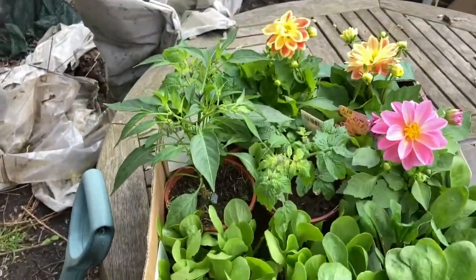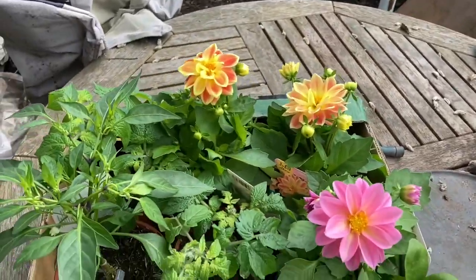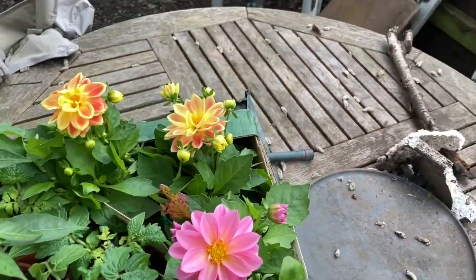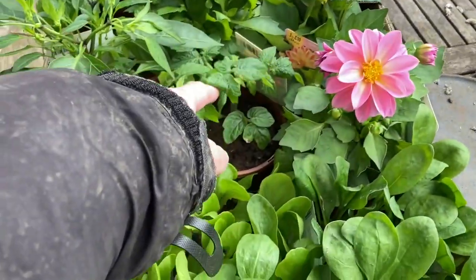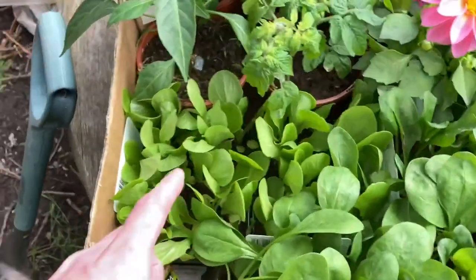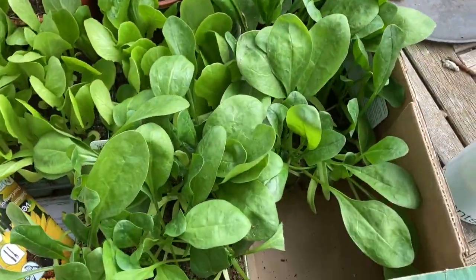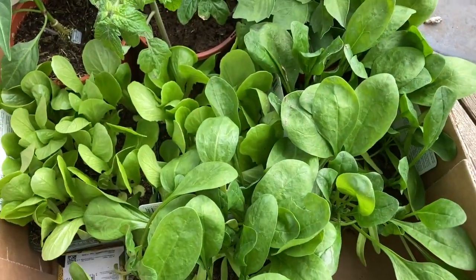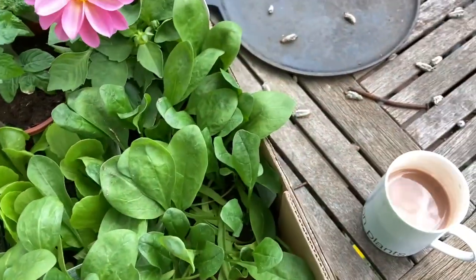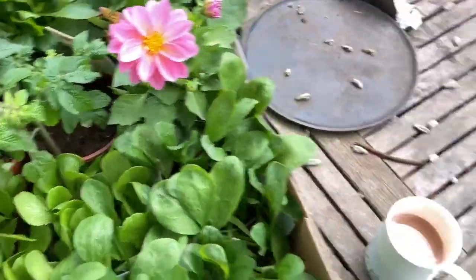I've still got my chilies upstairs in seedling corner — they've just about survived the winter, they're not very happy. I'm going to pot them up in a minute. Also a tomato plant — I thought I might as well get one. Some lettuce plants and some spinach. Yeah, just a few things. There wasn't a massive selection and a lot of things didn't look very good.